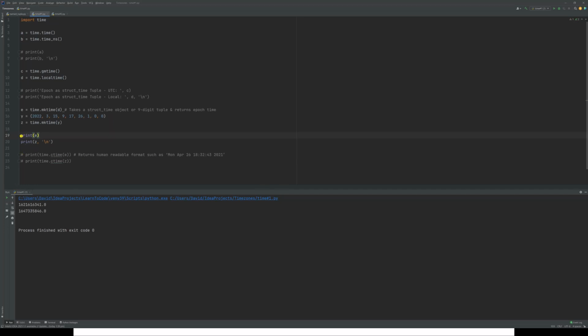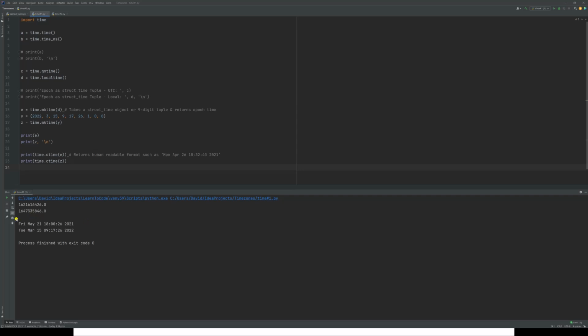And then let's just do the last piece of code, and that's using CTime. And CTime is a nice handy function which returns a fairly human readable format, and it will just give it to you in this format, and you see the format there. It'll be day, 3-letter month, the date, time, year. And so we'll carry that out on these 2 epoch times that we have there, and you'll see them return underneath.